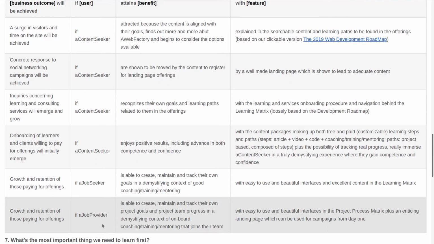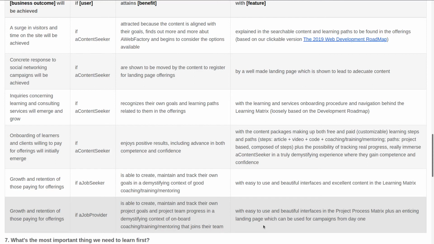We can also, for a job provider, expect a growth and retention of those paying for offerings if a job provider is able to create, maintain, and track their own project goals and project team progress in a demystifying context of onboard coaching, training, mentoring that joins their team, with easy to use and beautiful interfaces in the project process matrix, plus an enticing landing page which can be used for campaigns from day one on.